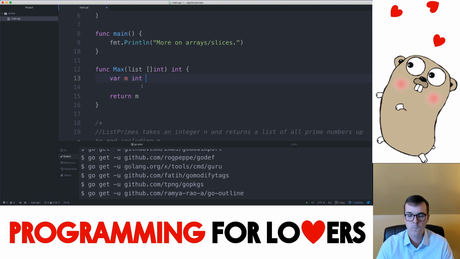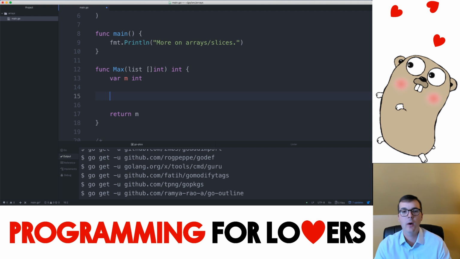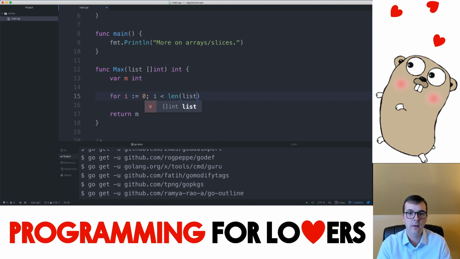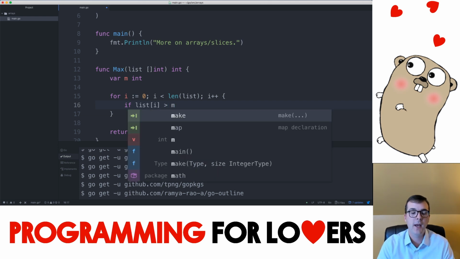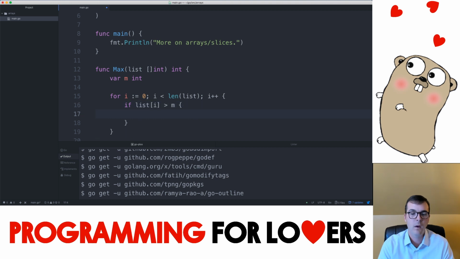And it's very tempting to write this function where we declare m, we range over all the values in the list, and so we could say for i := 0, i less than the length of the list, i++, or whatever index variable we want to use. And as we range, we're going to check, is it the case that list of i is indeed bigger than whatever the current maximum value that we have is, which I'm calling m. And if that's the case, I want to update m to be list of i.